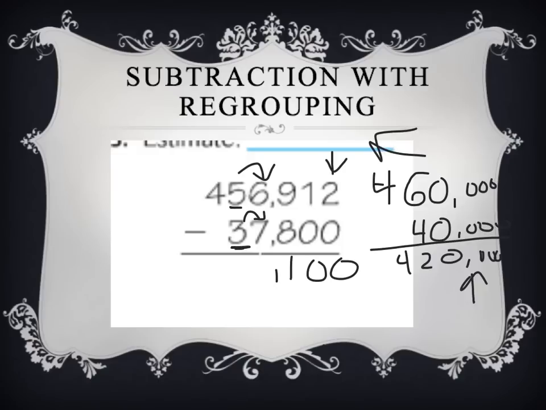So I'm going to go to the digit before, which is the 10,000s, and I'm going to borrow 1, or take 1 away, and then add that 1 that I borrowed to that number. So now we have 16. 16 take away 7 is 9. Okay, and then we have 4 take away 3, which is 1. And then don't forget the 4. 4 take away, oh, nothing is there, so it's like 4 take away 0, which is 4.